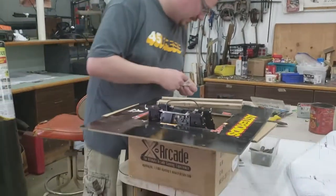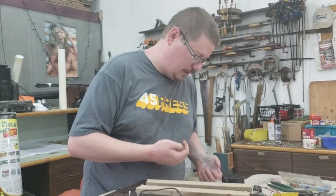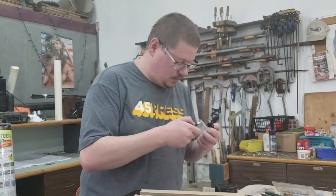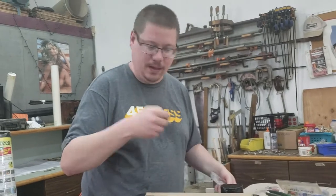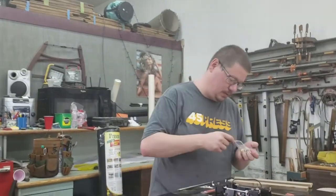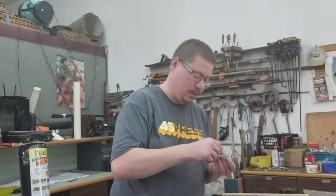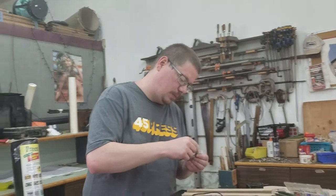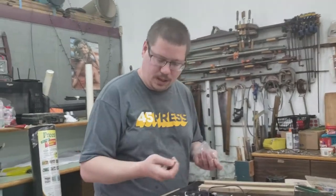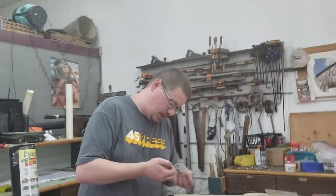They're the same keys that came with my coin door. So I think this company, I think the keys that you get for these doors are always the same from this particular company. That way if you have multiple coin doors on multiple machines, you don't have to keep track of all the different sets of keys.